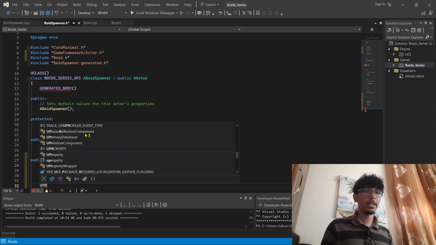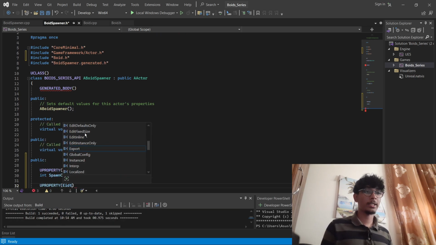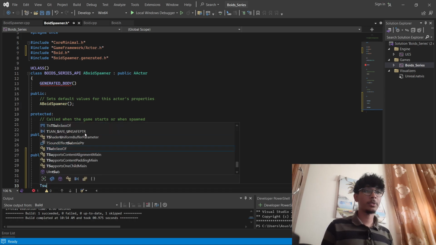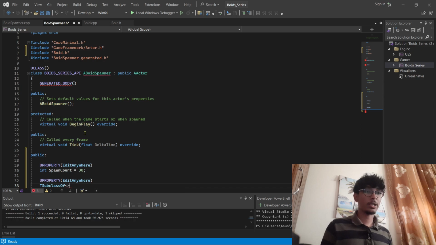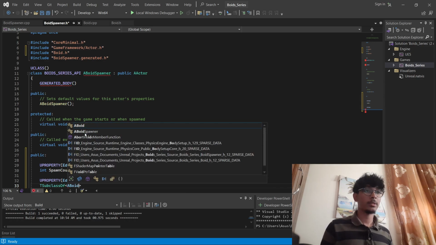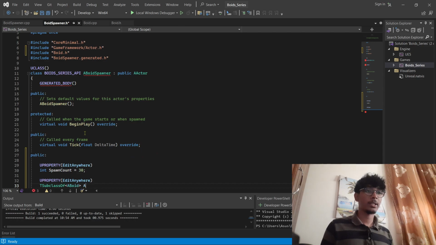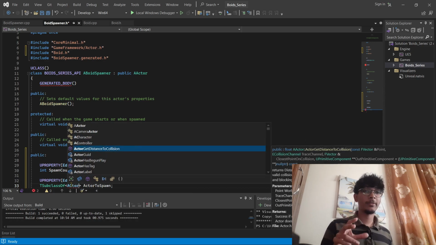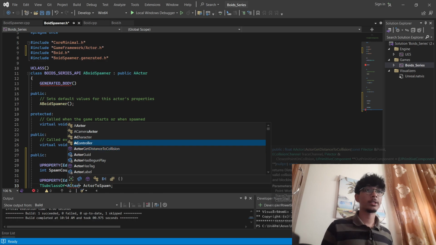And then let's define another UPROPERTY tag, EditAnywhere, and a TSubclassOf of our Boid class, ABoid, and we'll call it ActorToSpawn. All right, and this will be of type AActor, so not a Boid, but we'll give the AActor the class of ABoid.